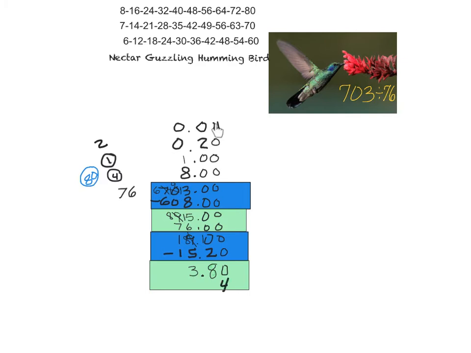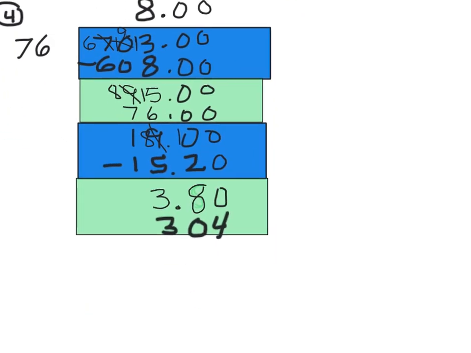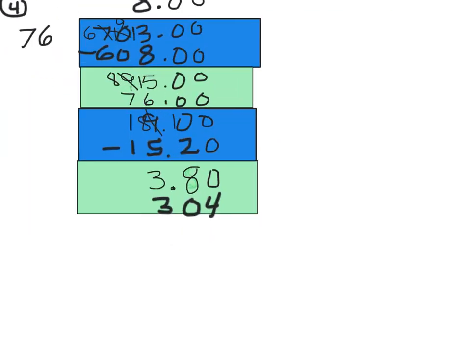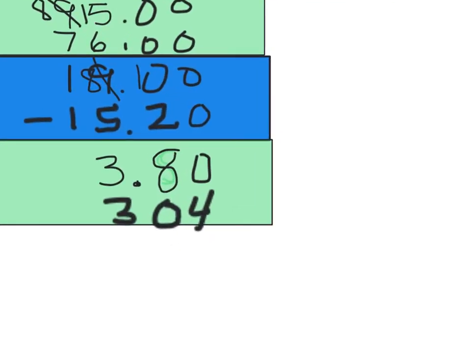And then I've got 4 times 7. So I'm going to come up here by my 7s and count by 7s. 1, 2, 3, 4 places. I get 28 plus 2 is going to give me 30. So I'm going to drop my 3 and my 0. And then once again, I'm going to take a look and see if I've got any trouble coming.